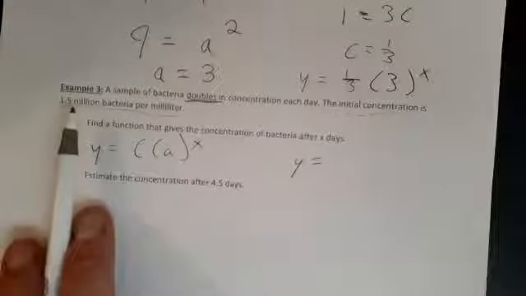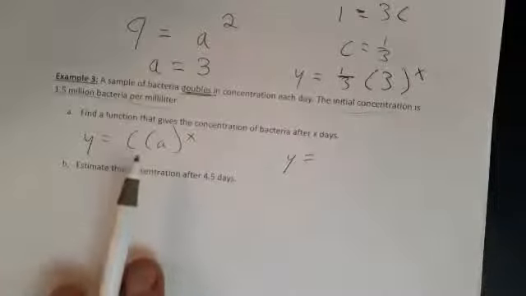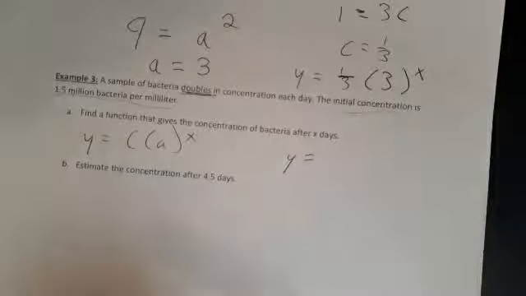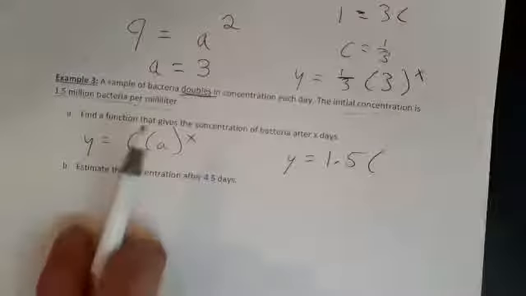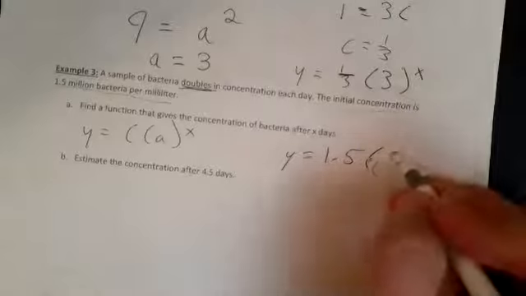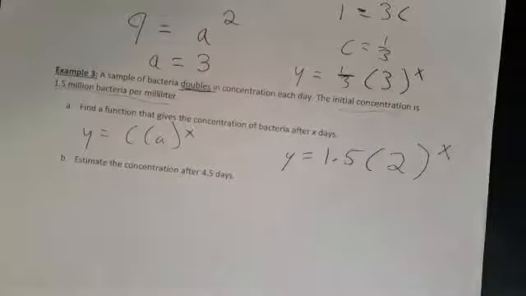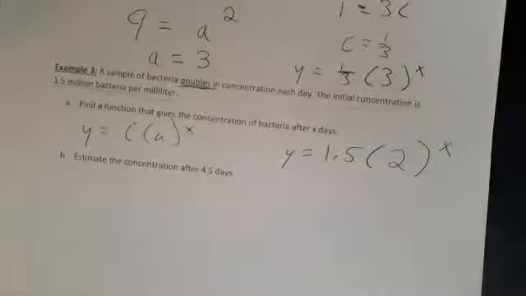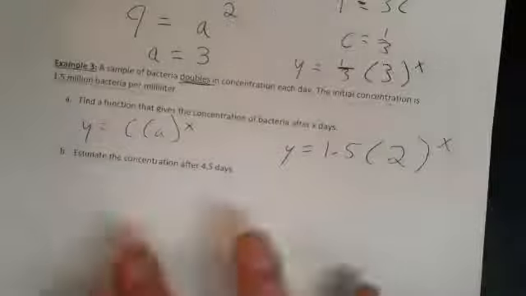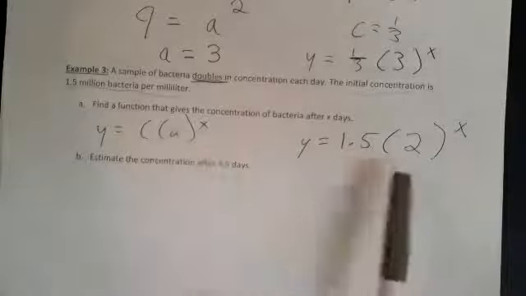And so if this is my y-intercept and this is the amount that it's increasing, I think we have everything to fill out. That would mean my c has to be the 1.5 million. And then if it's increasing by doubling, my base here is 2. So then the other thing I need is my x variable in the exponent. So estimate the concentration after 4.5 days. And so this is the sort of thing we figure out our equation.